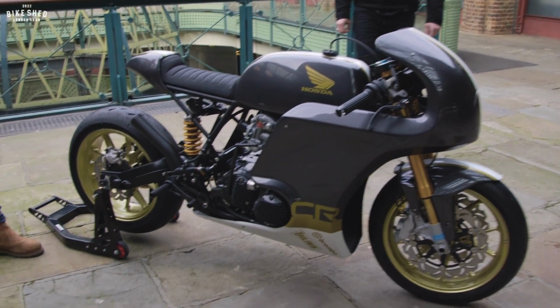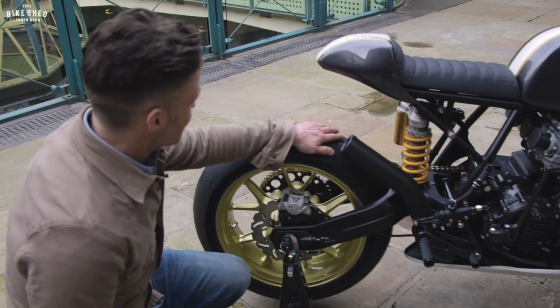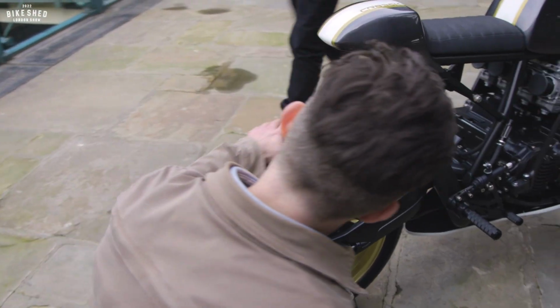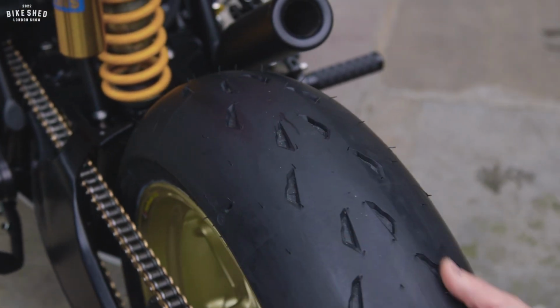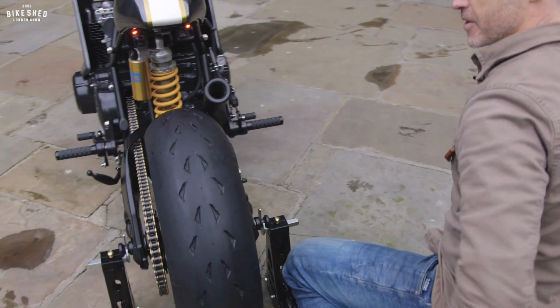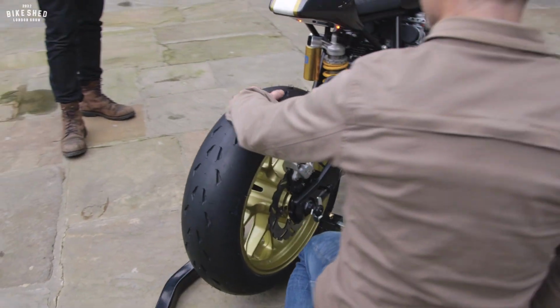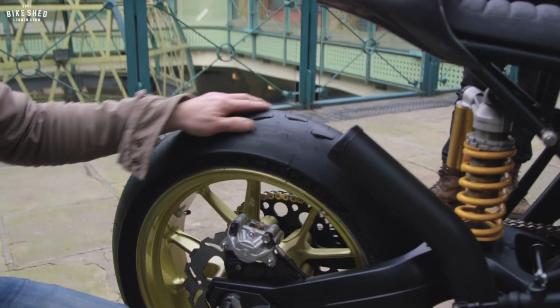And then at the time, I was going to put slicks on it, and then I didn't appreciate these are actually road legal. So these are Michelins. And they're road legal? Yeah, and I thought that, but I've never seen a pattern like it actually. And I thought, are they wet weathers when I saw them on the site? And then no, it's their road legal track rubber, really. Great. So it's super cool.